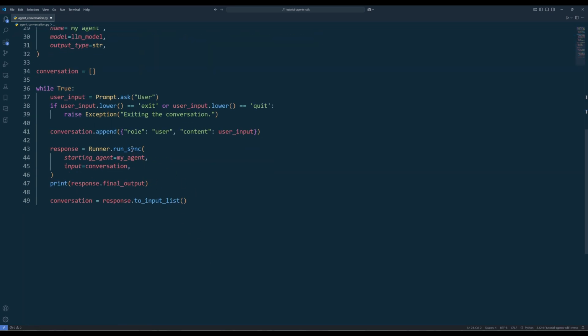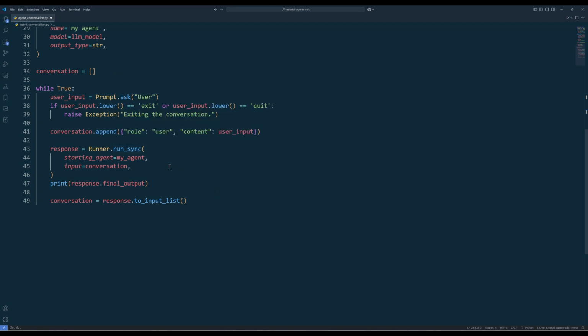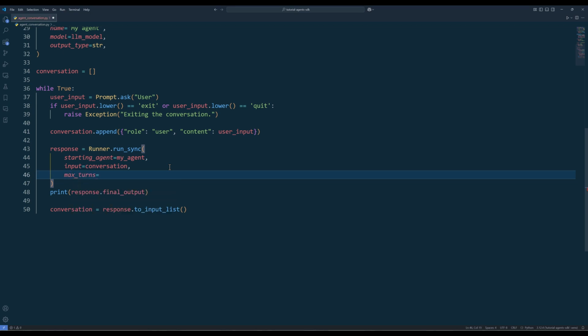If we look at the run sync parameters, some of the things we can configure are max turns, hooks, run configuration, and context. In the run sync method, let's set the max turns to 3. The term max turns is a little bit confusing here. It refers to the number of iterations the agent can perform in its loop before stopping.